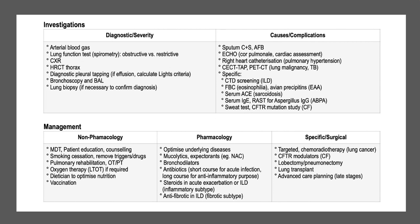Bear in mind that ILD has two different spectra. If you're talking about the inflammatory subtype, okay, then you are talking about steroid usage. If you're talking about the fibrotic subtype, then you are talking about anti-fibrotic use. So there is something called NSIP and there's something called UIP.